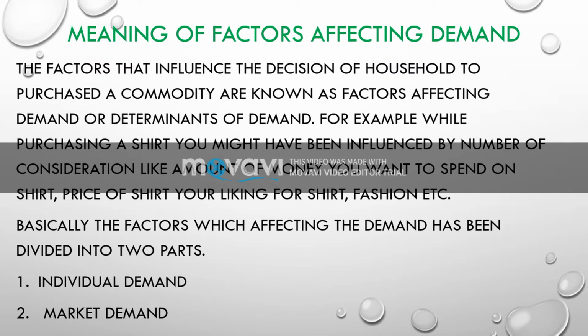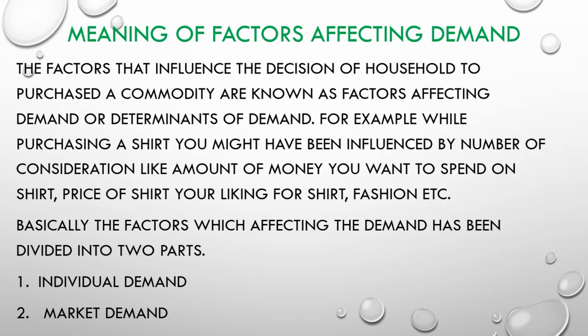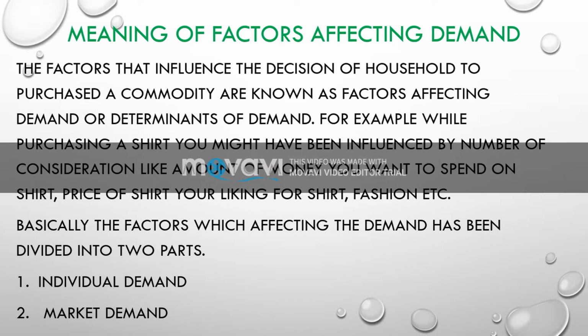Now let us start with the factors affecting the demand. The factors that influence the decision of households to purchase a commodity are known as the determinants of demand, or factors affecting the demand. Here these factors are further divided into two parts: individual demand as well as market demand.